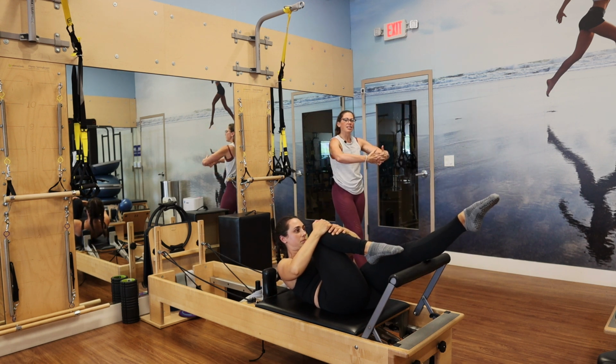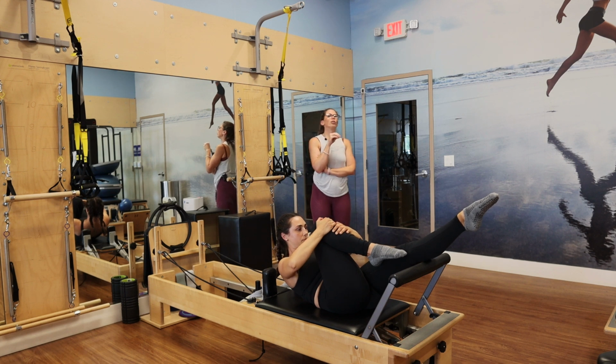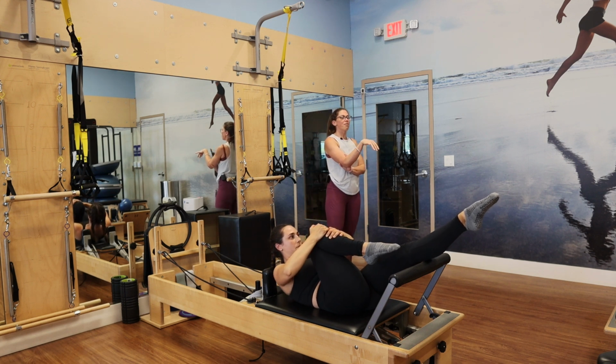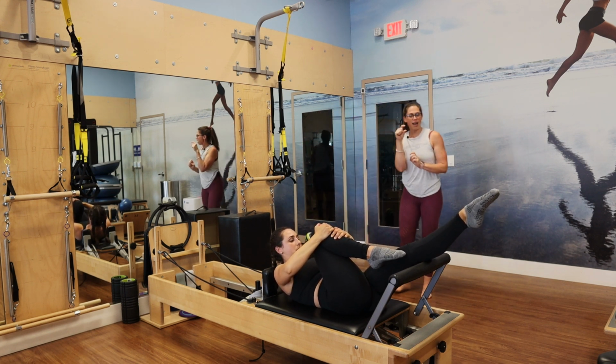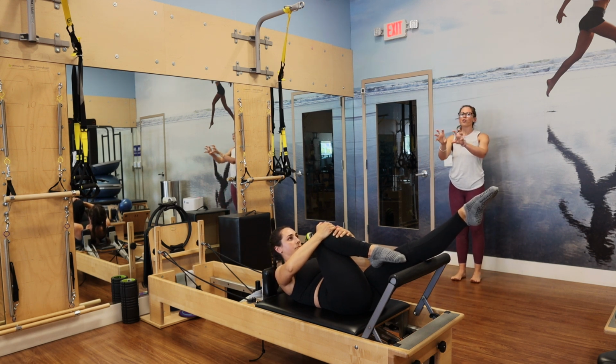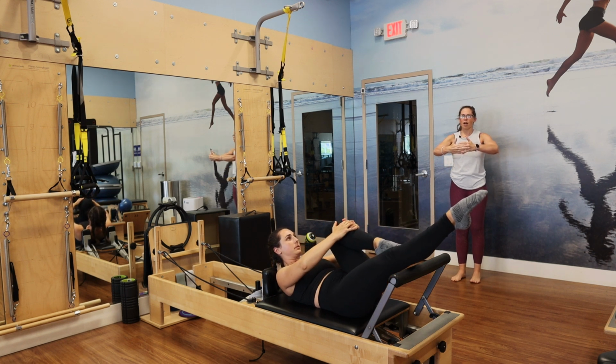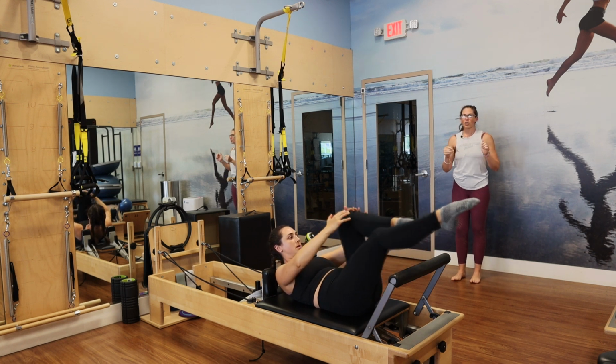Push the shin up and into the hands. So I want to challenge you right now. Can you find a neutral low back? So again, meaning tailbone is heavy. You've got a tiny little arch in the small of your back. All right. Now, how stable can you keep your torso and your pelvis as you switch legs? Slower is better. There you go. Push the shin up and into the hands and switch.